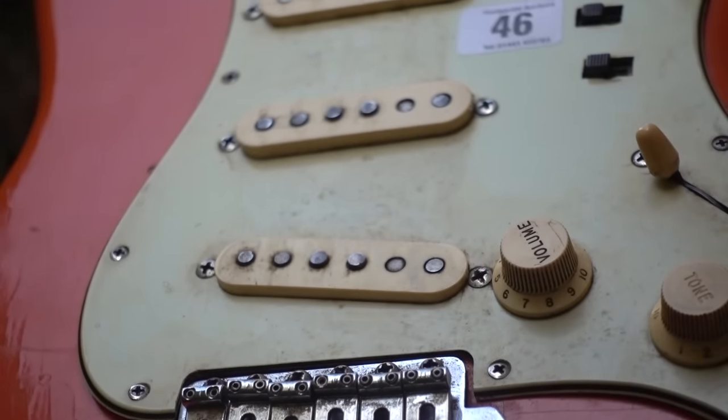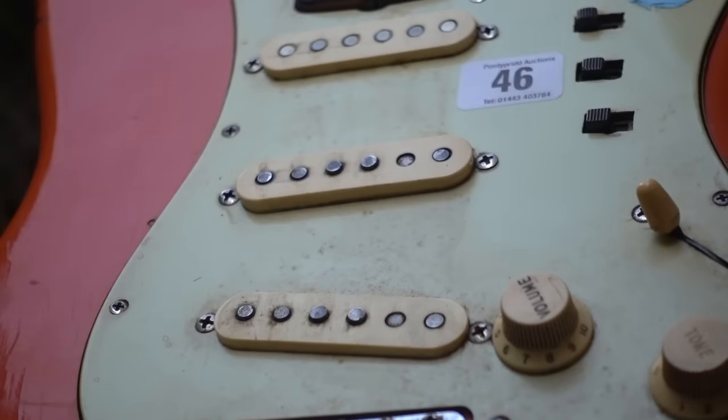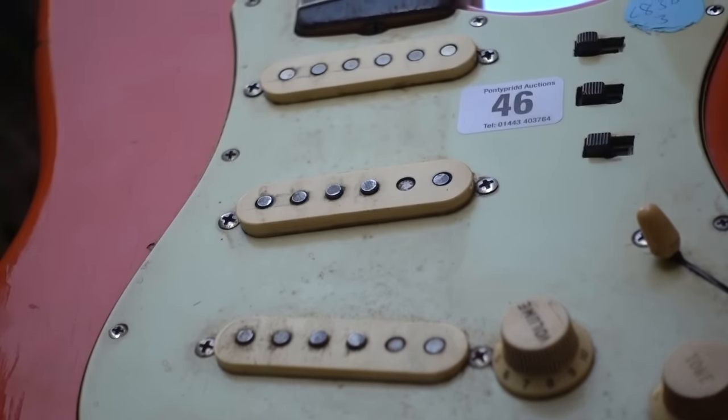Now, the one thing that's been niggling in the back of my mind, to be honest, is that the original owner of my Strat had replaced the neck pickup with a 70 Strat pickup. Now, this is not to denigrate 70 Strat pickups at all. I haven't really had a chance to play mine yet, so I don't know what it sounds like, which we'll come on to in a minute.